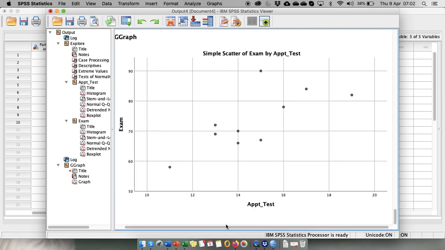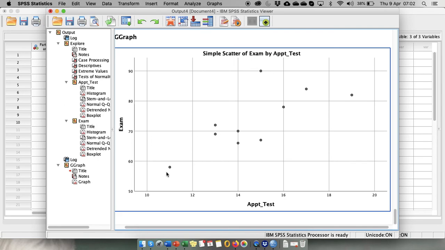Here we have our scatter plot, and we can see that overall the way the scores are spread indicates that there is a linear relationship between the two variables, and we didn't see any outliers, so all the dots kind of in a way clustered together. This pattern actually indicates quite a strong positive relationship. So the final assumption of linearity is also met. Therefore, we can proceed to descriptive statistics and inferential statistics.